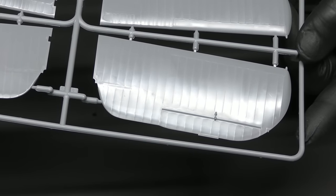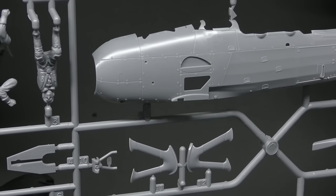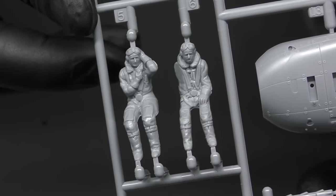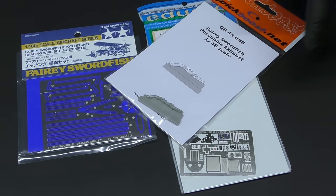The Swordfish is one of my favourite aircraft, and this kit is classic Tamiya, and you just know it's going to go together well. I'm going to build the model with a few extras, including Tamiya's own photo etch bracing wire, so here goes.